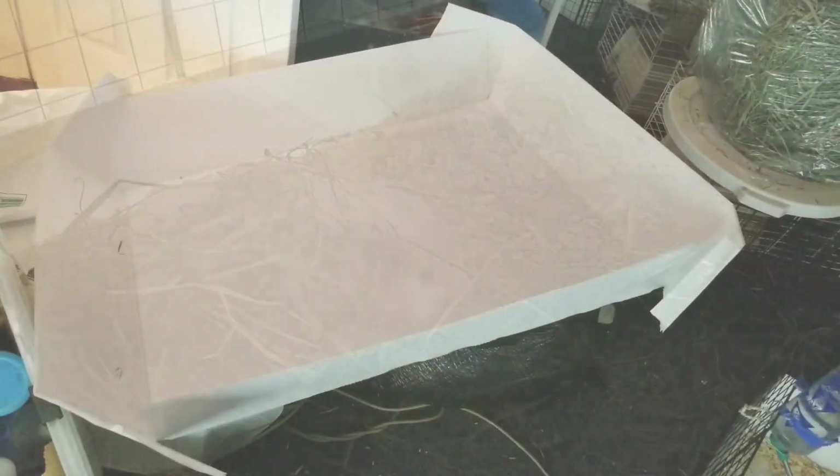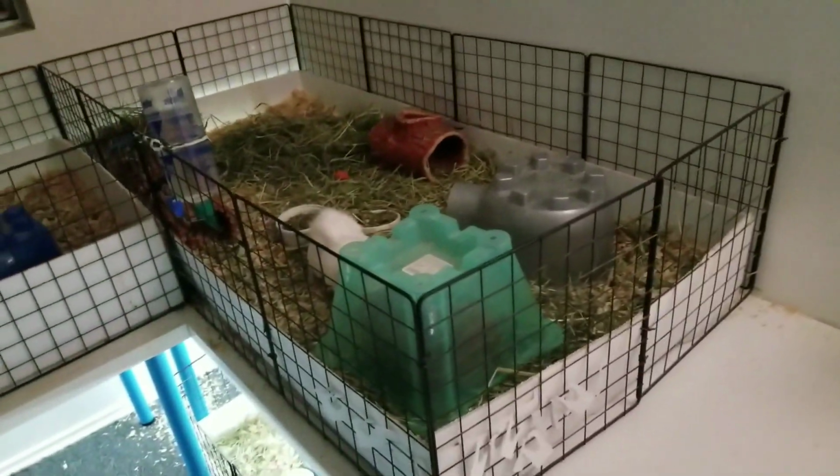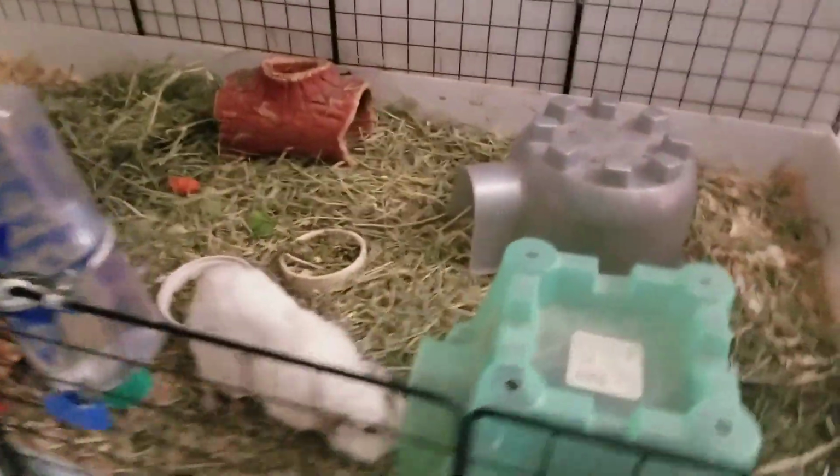What are you doing? He's bringing his camouflage with him. All right, so I'm going to repurpose this that I have into an extra space, and I'm going to turn this into a 2x5. I just basically slid it. You can't see that well. It's supported enough, but hopefully that will give them enough space so that they don't feel cramped.